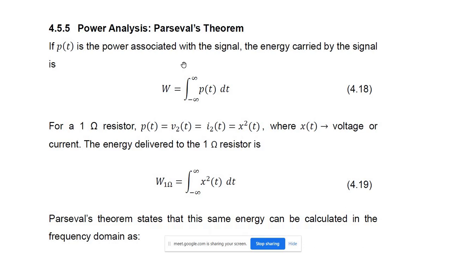Okay, good morning, everyone. So, for today, we will continue with the power analysis, the Parseval theorems. From chapter 4, you know that in order to find the Fourier transform, you have two methods. The first one is via the definitions, meaning that you use the formula. The second one is you have to use the properties. There are a lot of properties, more than 10 properties. So you've got to familiarize yourself with all the properties.